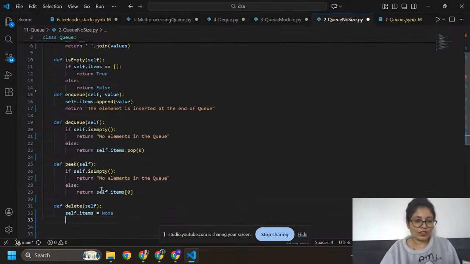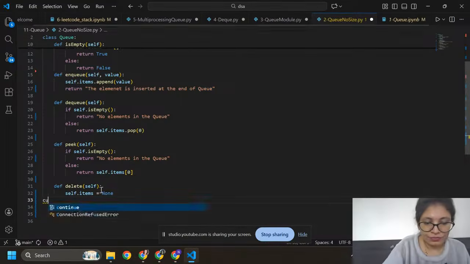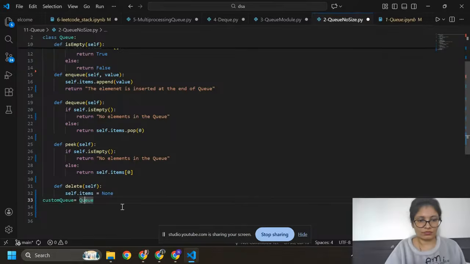Okay, so now I am going to create an object, that is custom queue. custom_queue is equal to Queue.